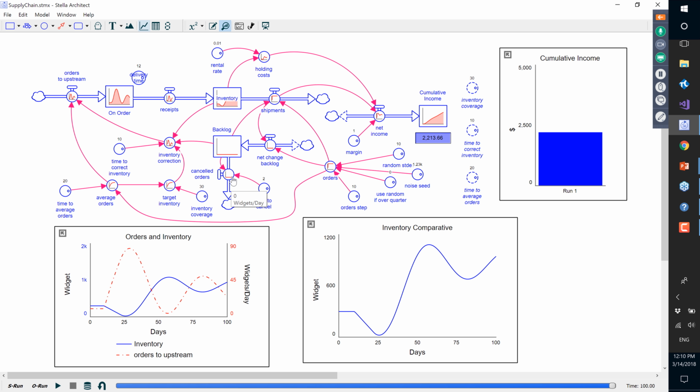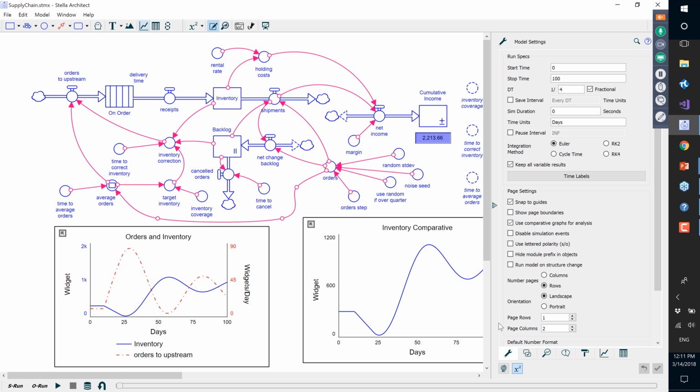And if you get a backlog, you can lose customers who are dissatisfied, and so you don't get them for shipments. And so our net income is just the amount we ship times the margin we get per each item shipped minus the holding costs. And that gives us cumulative income, and really it's cumulative income at the end of the simulation that we want to try to maximize. So I go into this particular model.